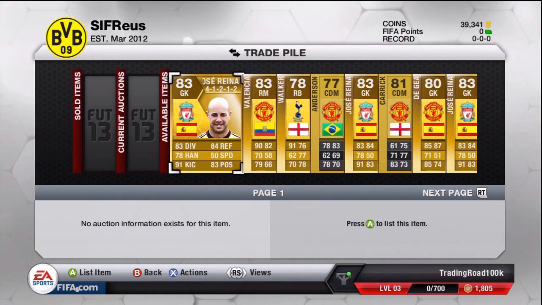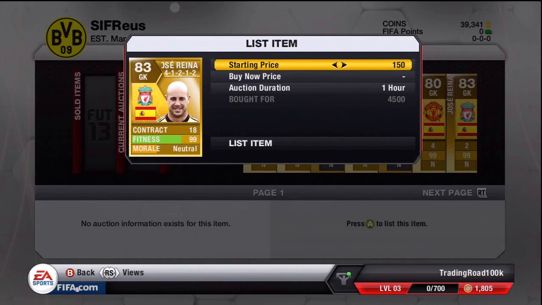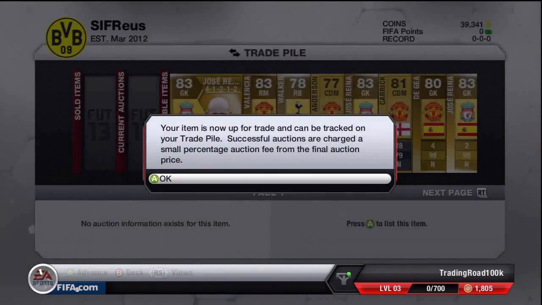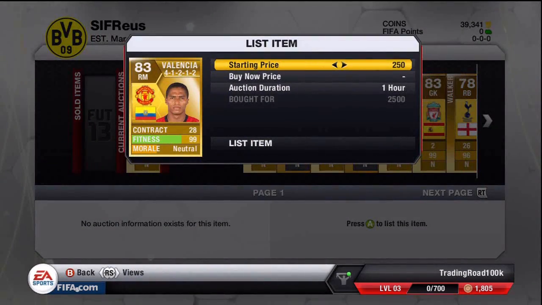I picked up a Reyna in the 4-1-2-1-2 for 4,500 coins. Going to list him up for about 5k because he has about 18 contracts. I always do check their contracts and see how much contracts they've got and then see how much I think they'll be worth. So we're going to list that one up for 5k. A Valencia in the 4-1-2-1-2 right mid for 2,500 coins. So we're going to actually list that one up for 3k.